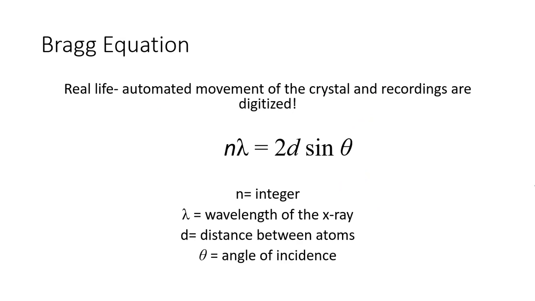This is the famous equation that has to do with X-ray diffraction. This is called Bragg's equation. The idea is that because you can know without a doubt the different properties of your X-ray, you know the wavelength, for instance. You can use the angle that is reflected off of the different atoms, and that angle and the known wavelength of the X-ray, to predict the distance, the spacing between the different atoms or molecules within the network. This is the equation that gets you there.